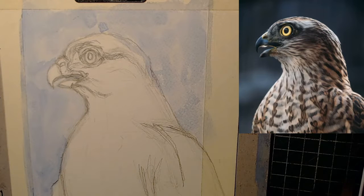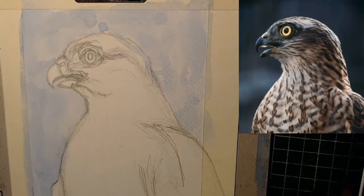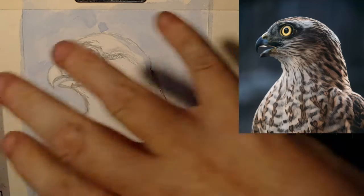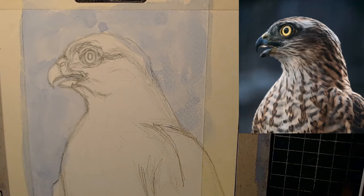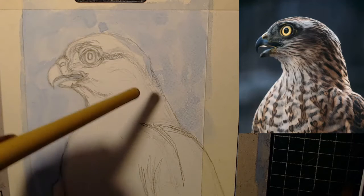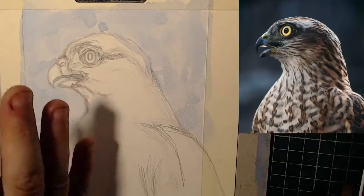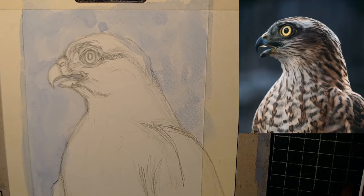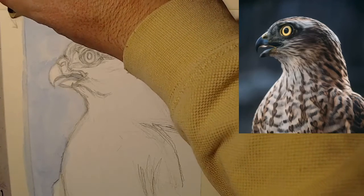We're going to build up layer by layer, and we're going to make it progressively darker till I get the kind of atmosphere that I want. It's not absolutely mission critical yet because we're just doing the background, but we need to figure out where the light is for the painting. Now, as far as I can see from the reference, there's lots of strong light hitting this side, and less so at that side. It seems a little bit ambient, but more biased towards the left hand side, so that's where I'm going to place my light source, maybe up there somewhere. You can see that.